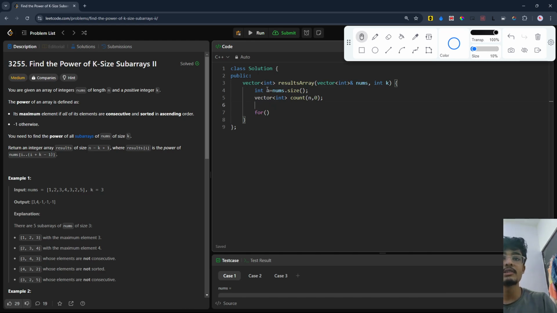Count for the first element will always be 1, because for the case of 1, the longest chain can be only and only 1. So count 0 is 1.